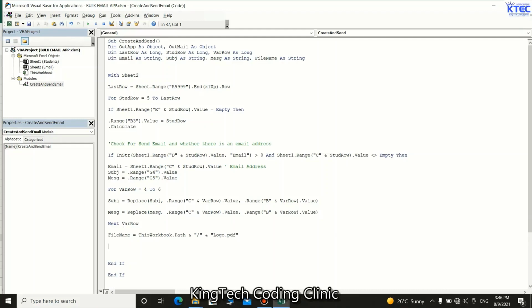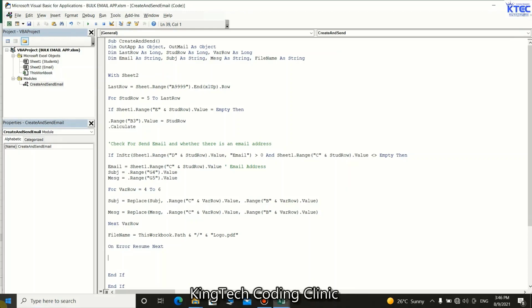The next thing we are going to look at is that sometimes after the file is created, it will leave a copy. So the next time we try to create another one and send, we might get an error. So we're going to write a very simple line of code to delete that. Before we do that, we have to make sure that we skip that error. We override the error and go to the next line of action. So we say On Error Resume Next.